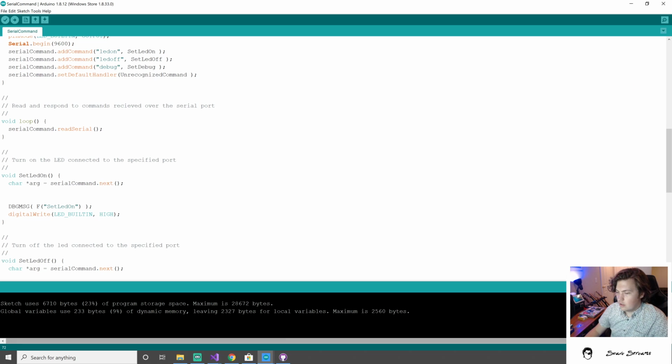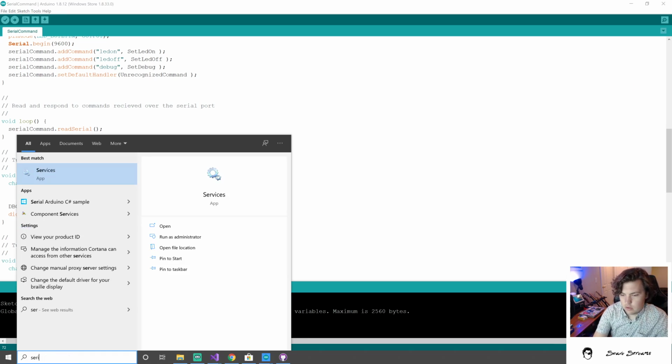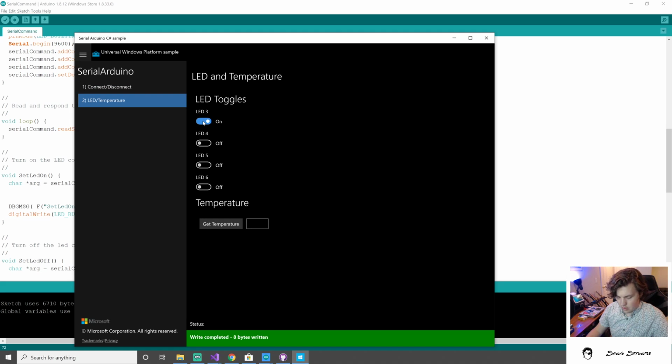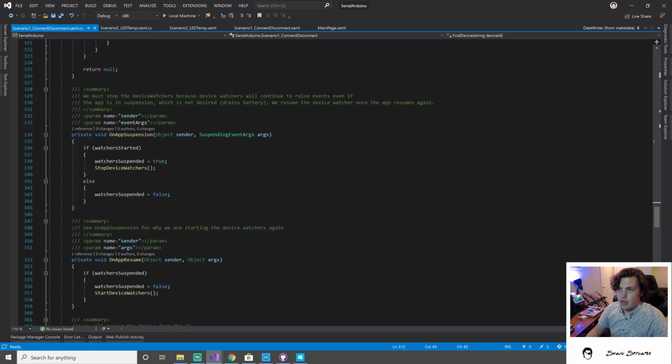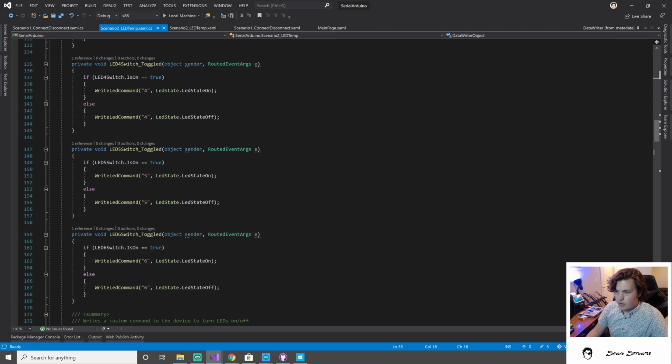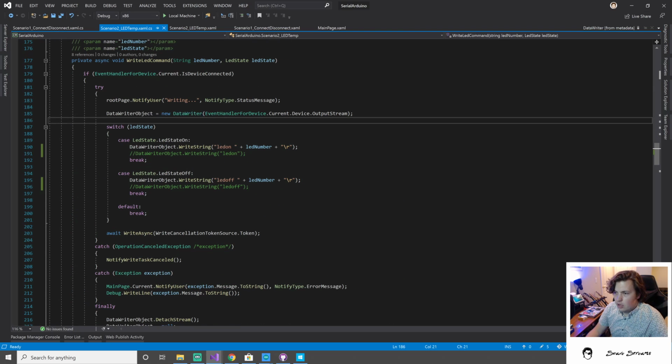Disconnect. Go to serial Arduino C# sample. Connect. Send. No. Let's update this to also just send that raw string instead of sending like with the state and everything.